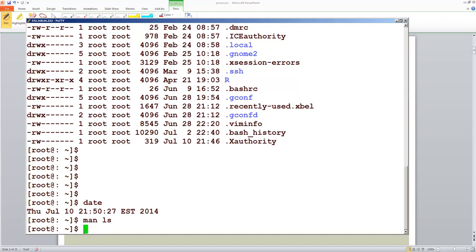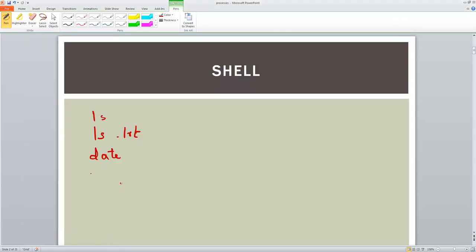Commands issued at the command line on any computer system are read and executed by a program known as a command interpreter. This interpreter in a Linux system is called a shell.